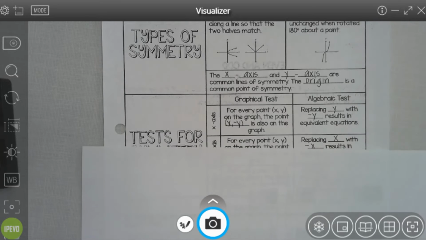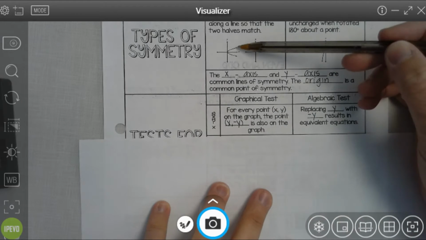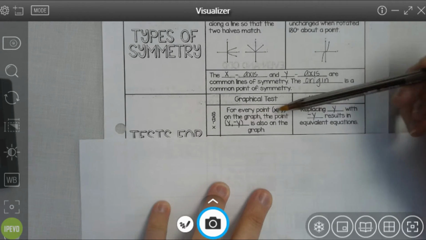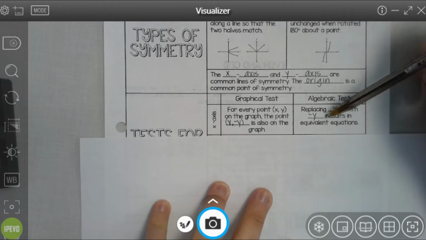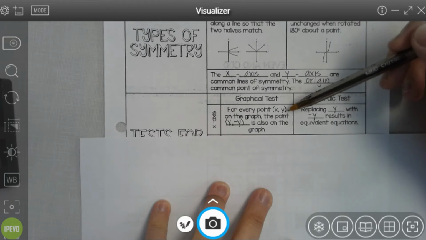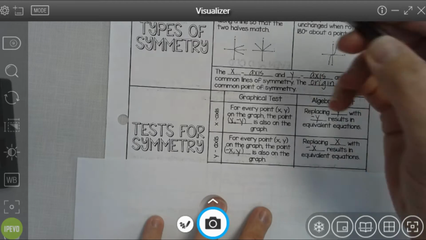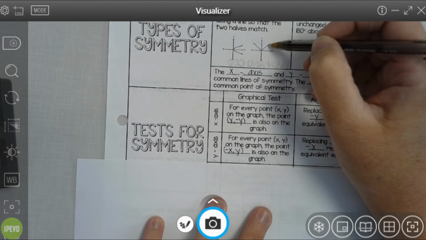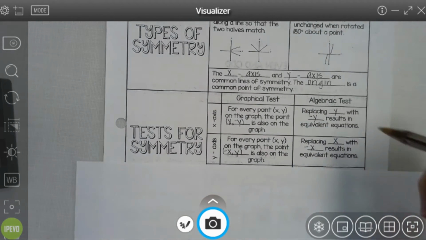So if you're looking for points and how we do it, if you have an x-axis symmetry, that means that all the y values have changed from positive to negative. So that's why you see that this has changed here. Also, if you plug in y and negative y, then you should get equivalent equations. That means that if I plugged into an equation y or negative y, you get the same. So a y-axis is like right here, the absolute value graph. If I plug in x and a negative x, I get the exact same answer out. So that's what this one right here is saying.